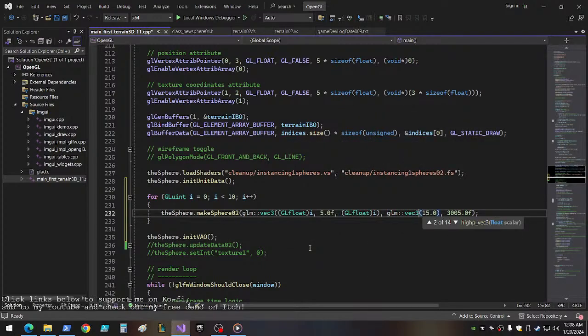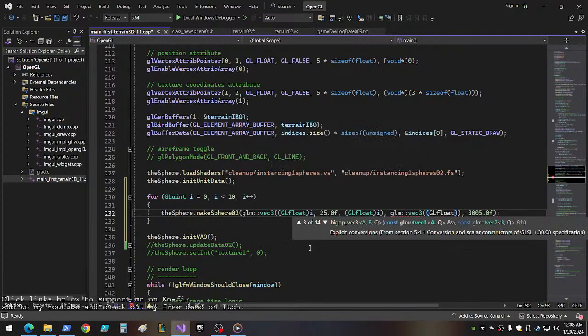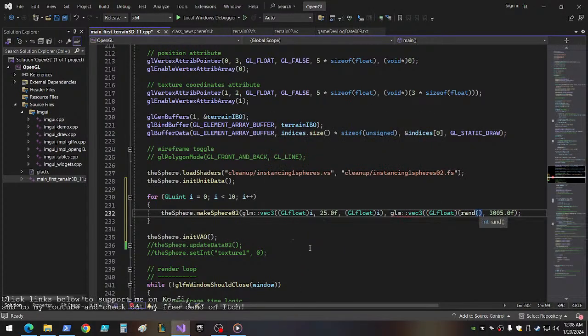Okay. Let's put them all at a height 25. Let's make them all fairly small now because that one was huge, right? Let's go like this. I mean, let's have a little bit of fun.